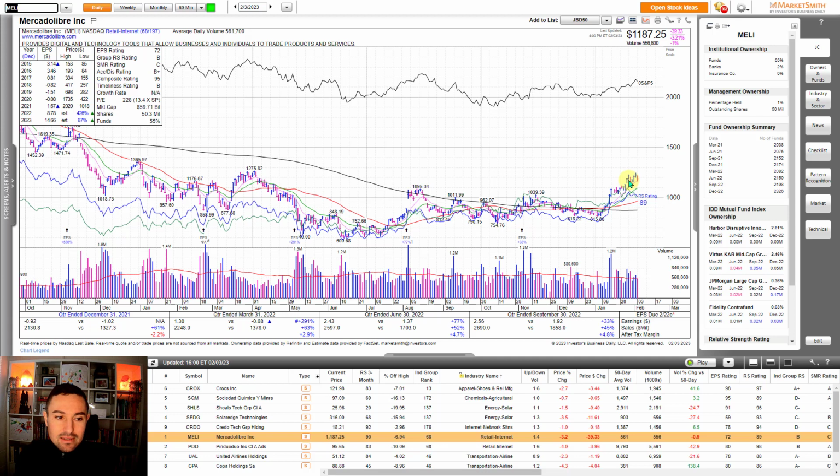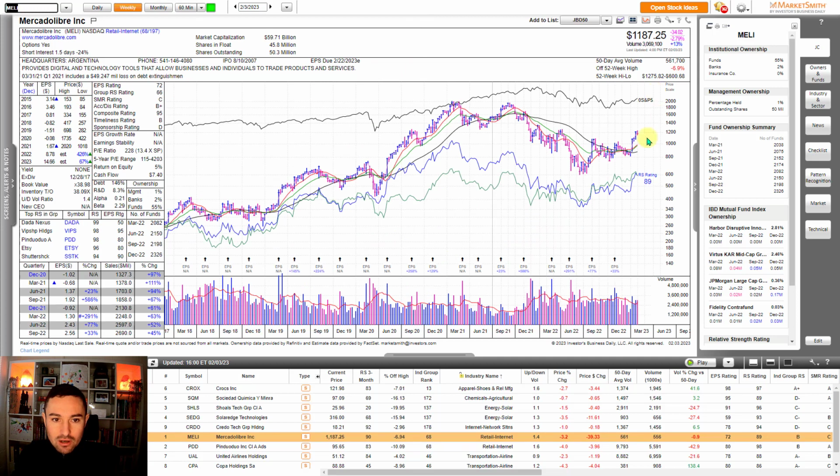Another one, a little bit shorter term extended here, but I want to have it on my radar, is ticker MELI. Now this is dubbed the Amazon of South America. You've got JP Morgan large cap, you've got Fidelity, who've been active in most recently reported quarters. And from a price cycle standpoint, if we go onto the weekly chart, and how well we can see this, it's a phase 4 decline, right? And then it starts carving out this phase 1 base, breaking out of the phase 1 base.